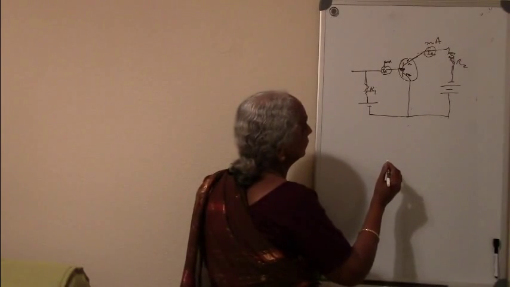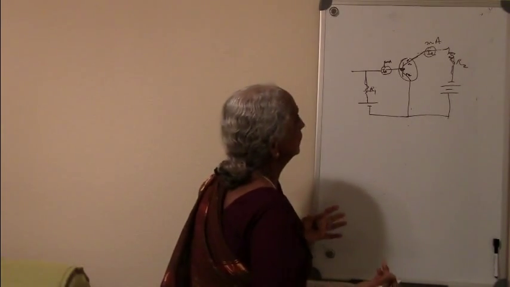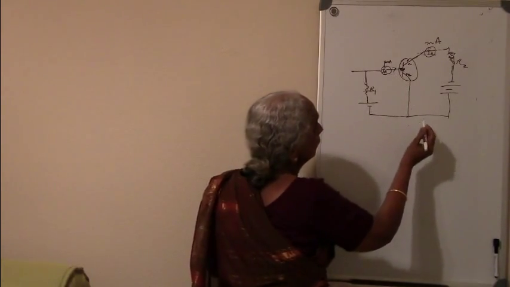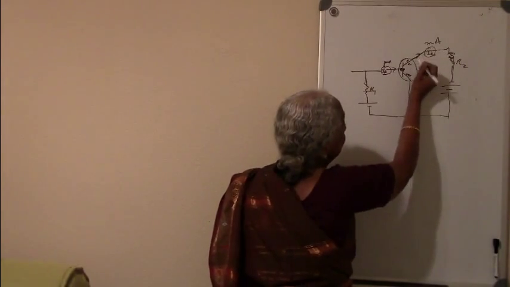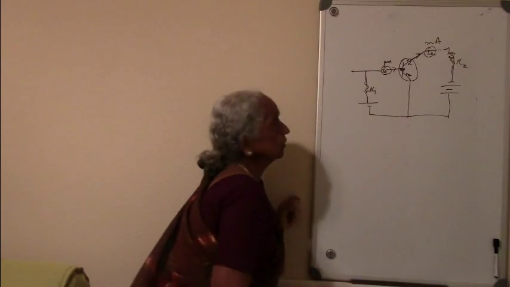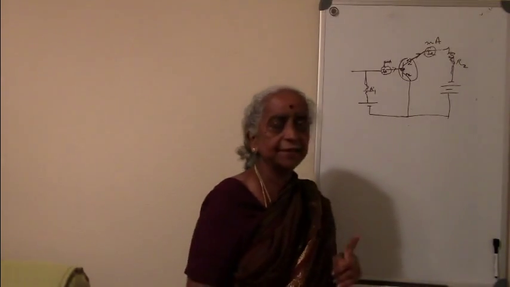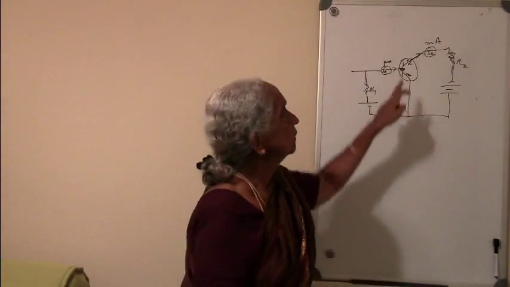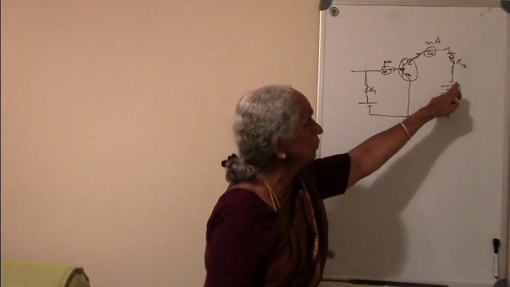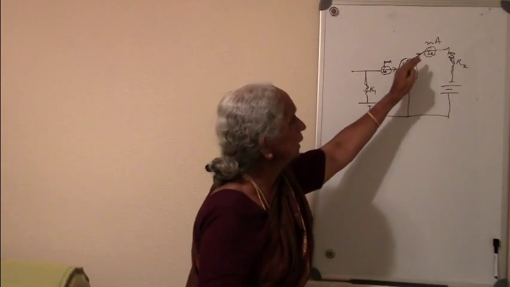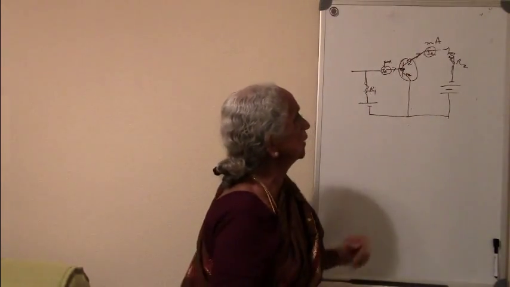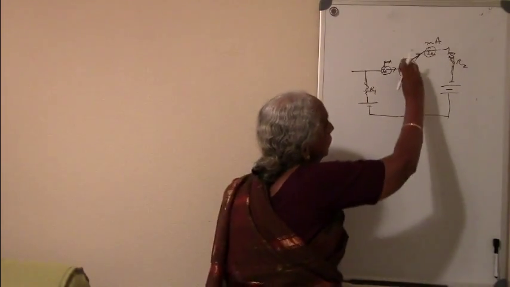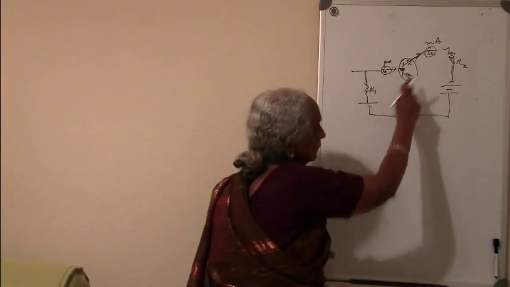Now as far as the currents are concerned, because this is going from positive, IB will be like this, and because it is going towards the negative, conventional current travels towards this negative. Always on the emitter you have to mark the direction inside the transistor. With the emitter being forward biased, because it is N type and takes its lead from the N of the battery, the electrons will go towards the base. In other words, conventional current will be going like this. In continuation with this will be my IE that is going here. So IE exits the transistor, IB is entering the transistor.